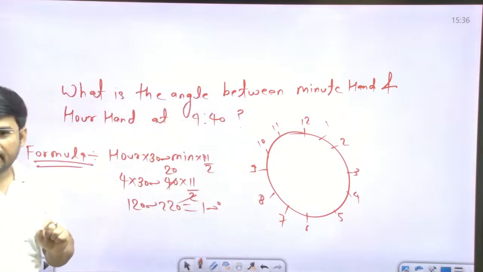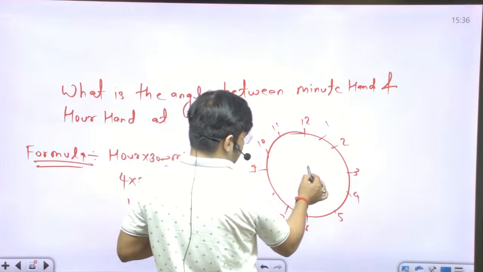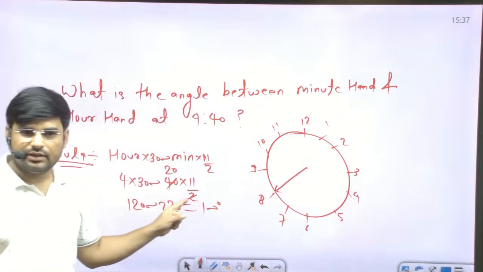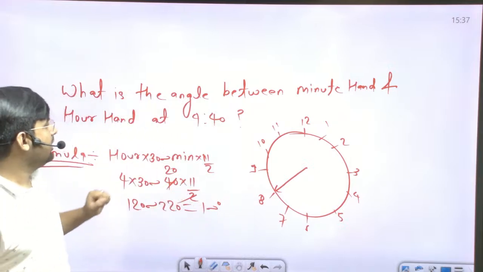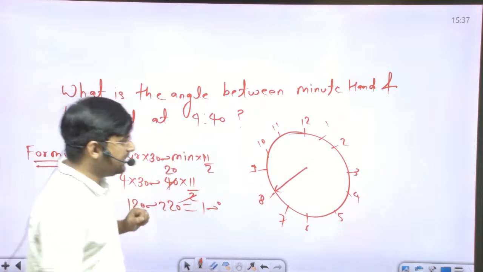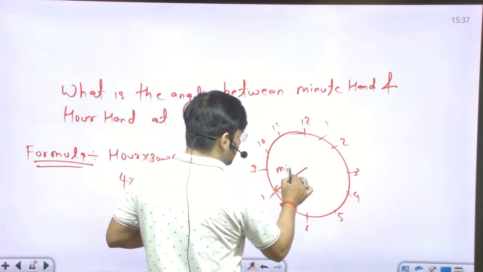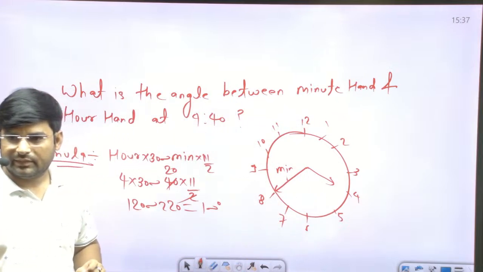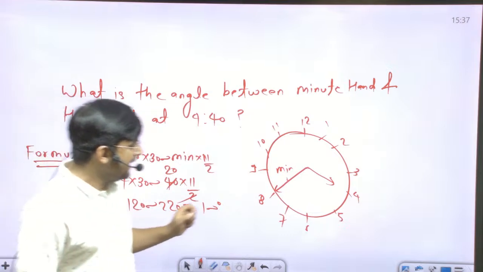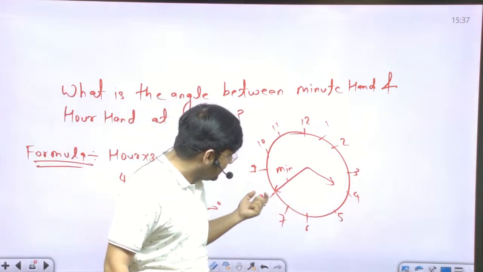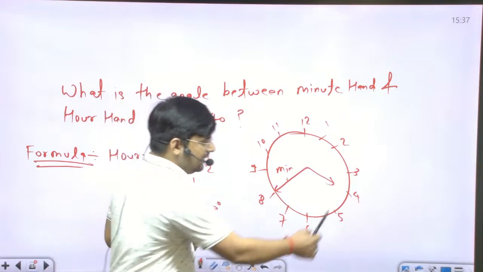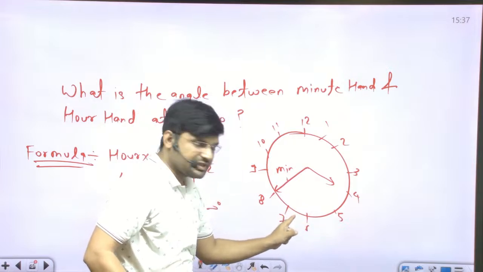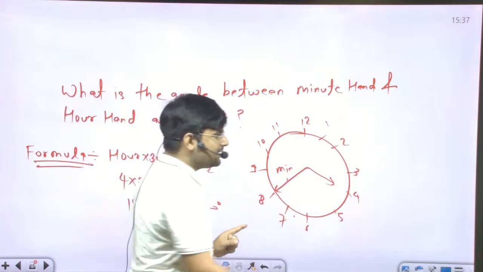It's 4:40. If the clock is showing 4:40, then the minute hand is on number 8, and our hour base is 4. So let's zoom. The hour hand is at 4. How many degrees between the minute hand and the hour hand? 30, 30, 30, 30. 30 plus 30, 60. 60 plus 30, 90. 90 plus 30, it's 120 degrees.